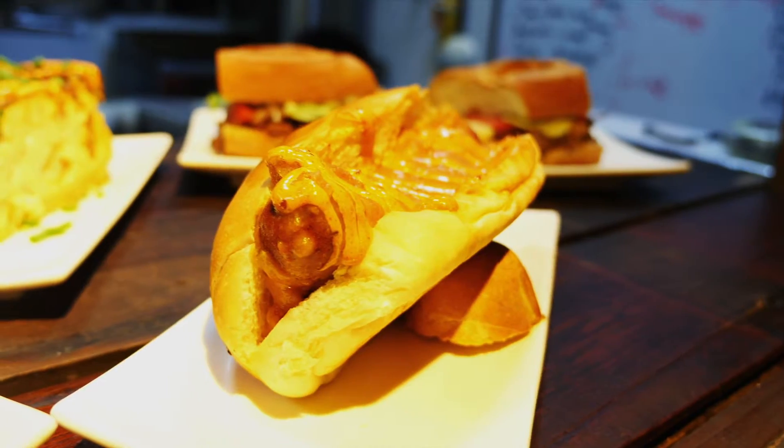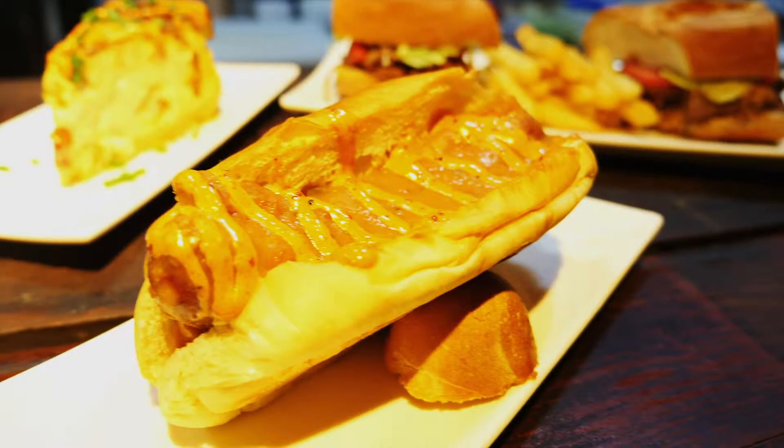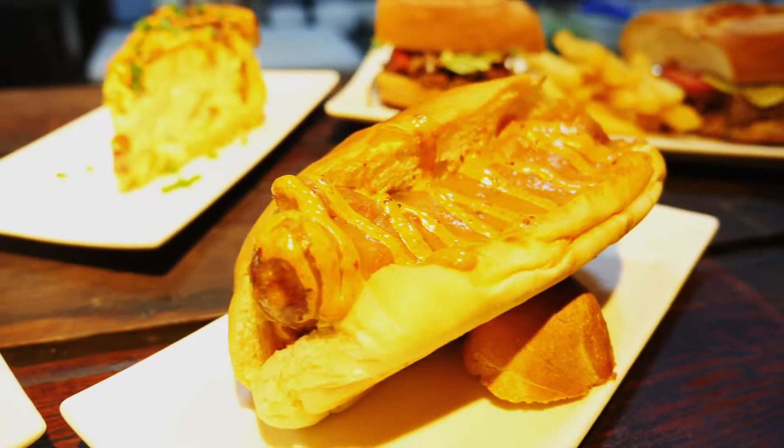We case them, smoke them — everything in-house. The only thing we don't make is the bun, and hopefully we'll start baking those next year. We just don't have the facilities yet. So the Swamp Dog is the andouille sausage in a bun topped with shrimp etouffee and a Creole remoulade sauce.